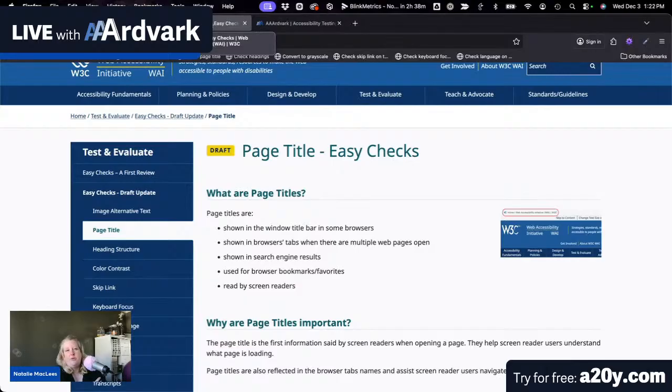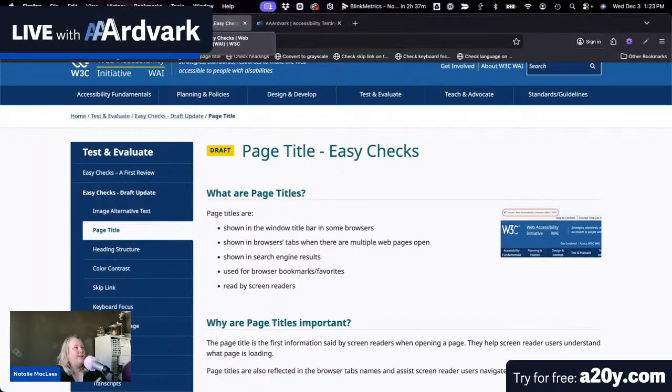It's like if a screen reader user comes to a page, that page title is going to be the first thing that they hear read out. And so it's a quick way for them to make sure they're on the page that they expected. And then the other thing that I want is that the page title needs to be unique, right? So you couldn't just have a page title that was just the Web Accessibility Initiative on every page of the site, because now that doesn't help me when I land on a page to distinguish between one page and another. It doesn't help me figure that out at all.